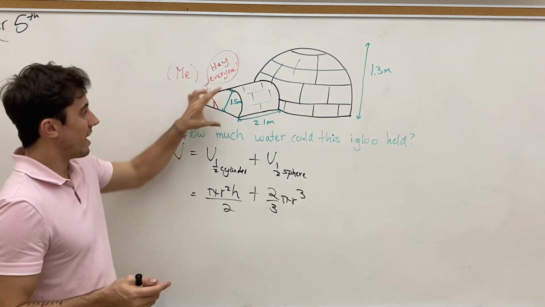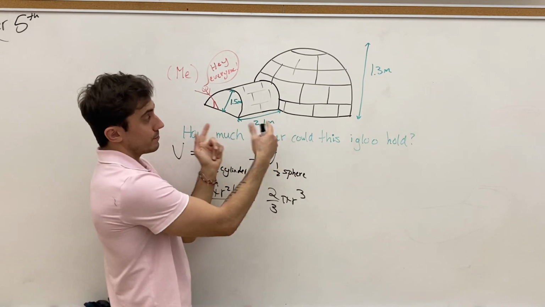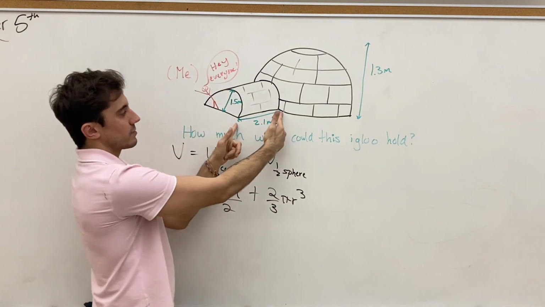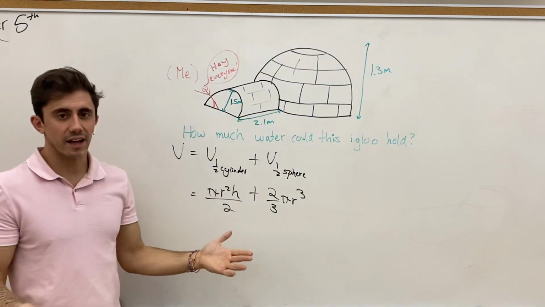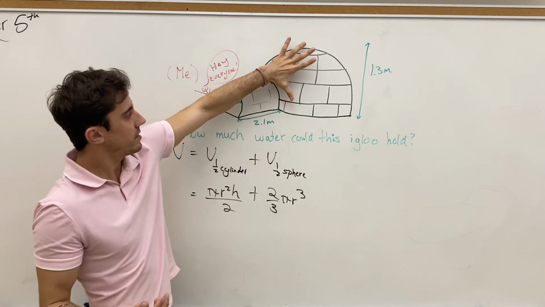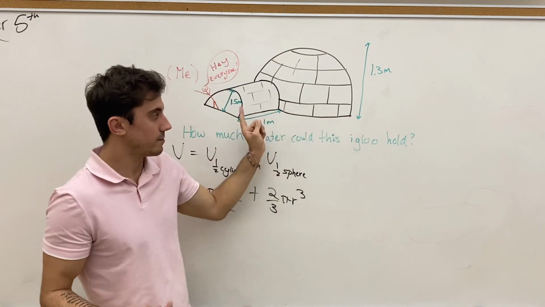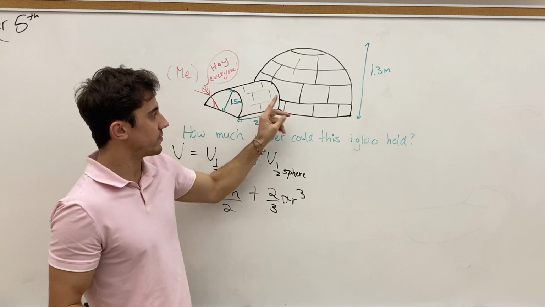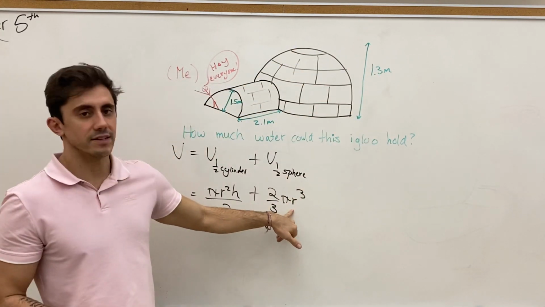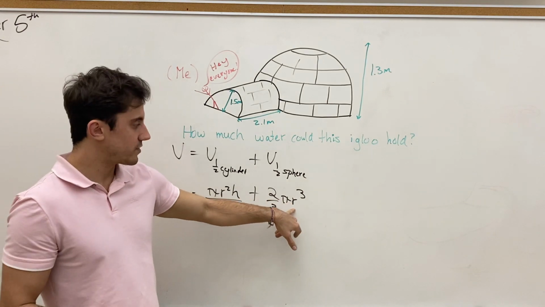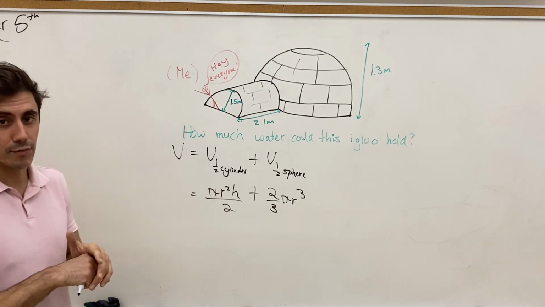And so now we have the radius of our half cylinder, we have the height, but since it's laid flat, that's really the length of it. And since this is a half a sphere, the only real dimension that it has is radius. And so the radius, the height from let's say the equator of the sphere and the apex is 1.3 meters. And so that'll serve as our hemisphere's radius. And so now it's just a matter of plugging in our values and computing properly.